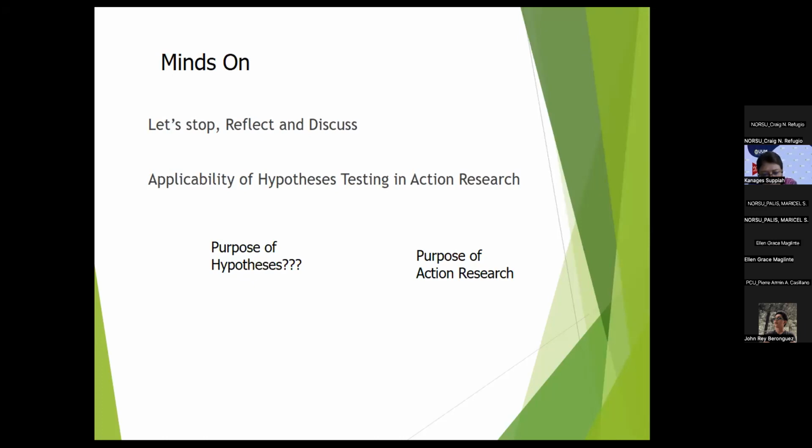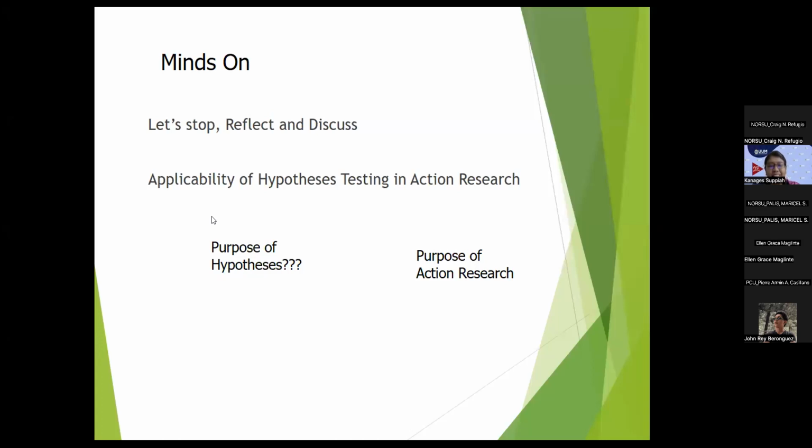We need hypothesis because we give the significance of the relationship of the data, what the data come up, and we need to define what data is. Okay, all right. Any other answers? Okay, so Craig, you are agreeing with me, is it? Are you saying that we don't exactly need hypothesis testing in action research? Is that what you're saying, Craig?